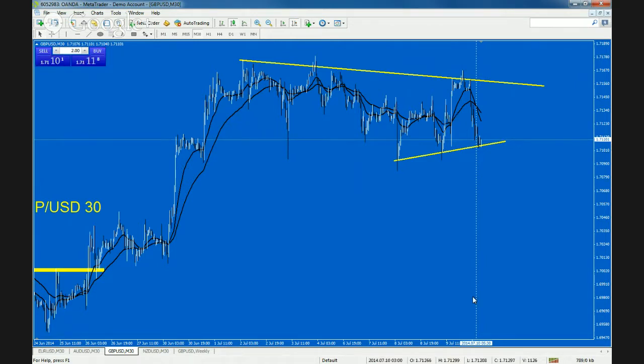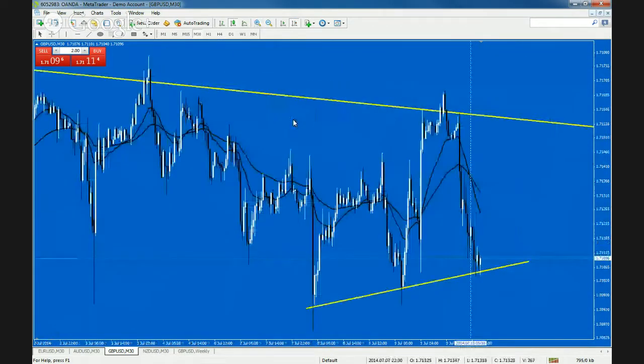But what we've got to remember to do is if we can't get a good solid read on the story that's happening out there, then we've got to just trade what we see. If things are very unusual and uncertain, you might want to just step back for a while. But let's take a close look at what the price was doing. It moved up right into the top of this range area, and then this morning totally reversed.